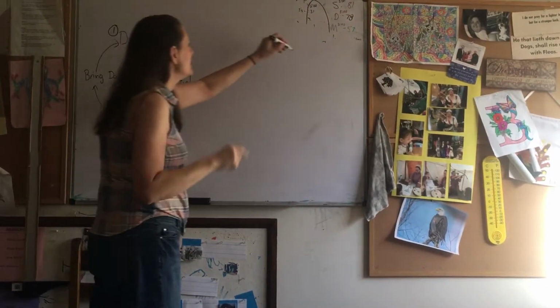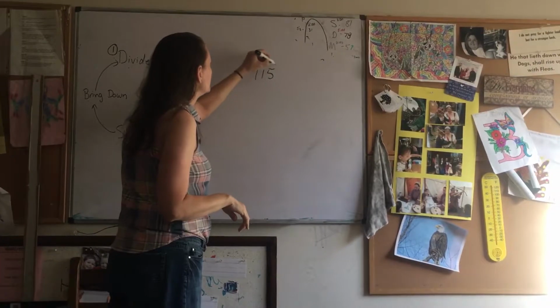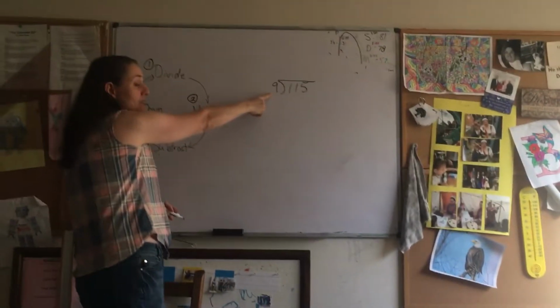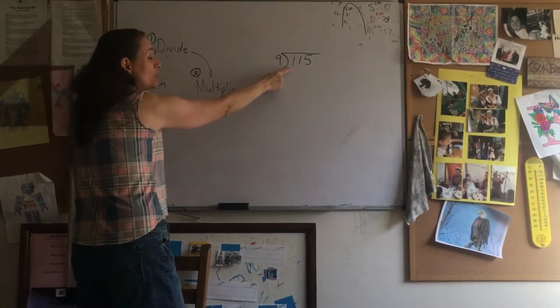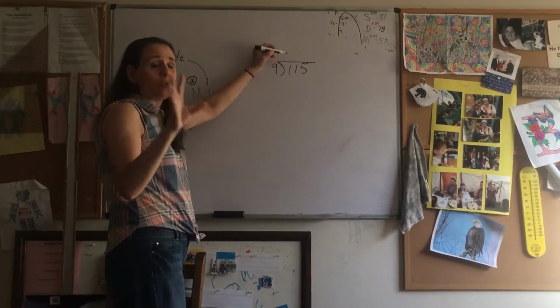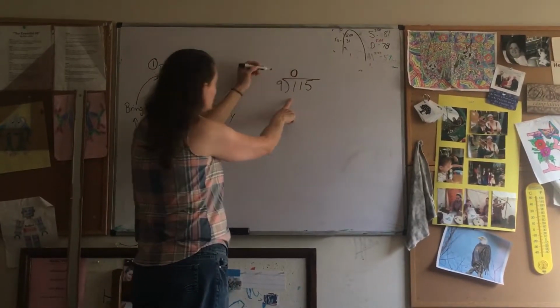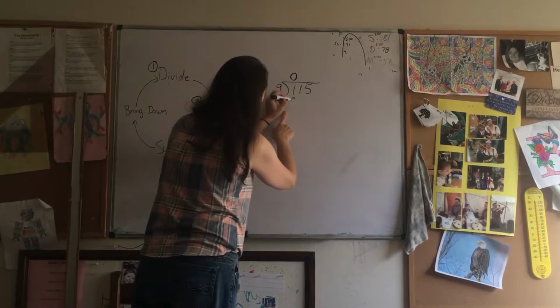Now there's one more trick I want to show you, and that is if you have a divisor that doesn't go into the first number. So let's say I have 115 divided by 9. I have a 1-digit divisor here. And our first step is divide. Will 9 go into 1? No, it won't. So in order to keep places correct, I have my student put a 0 here. 0 times 9, we're on the multiply step, is 0.